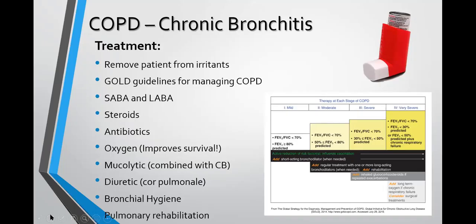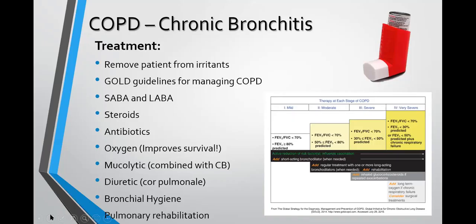That's the first thing. The next thing, GOLD guidelines for managing COPD. What did I say that was? What is the GOLD guideline for managing early? PFT. That's for all the diseases. All the COPD diseases are going to have GOLD guidelines for managing COPD, which is getting an early PFT. We treat them with SABAs and LABAs. What are those? There you go. Short-acting beta agonists and long-acting beta-2 agonists, right? That's what that means, which are bronchodilators, short-term bronchodilators and long-term bronchodilators.